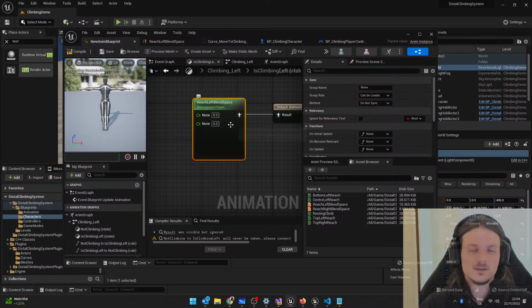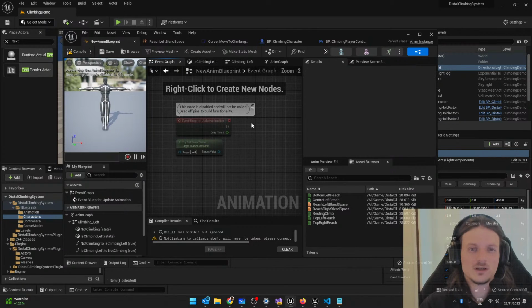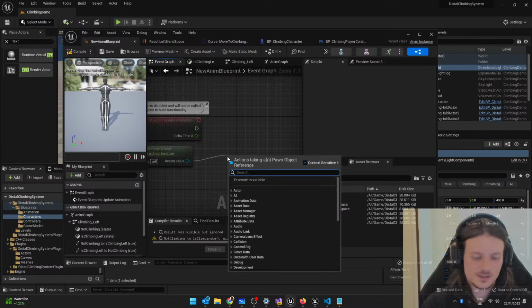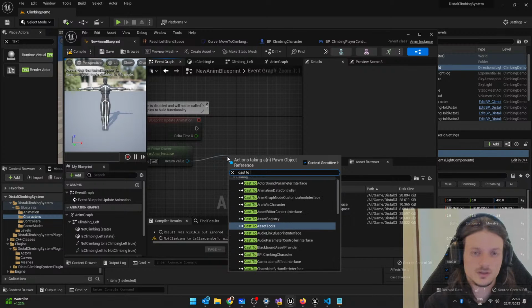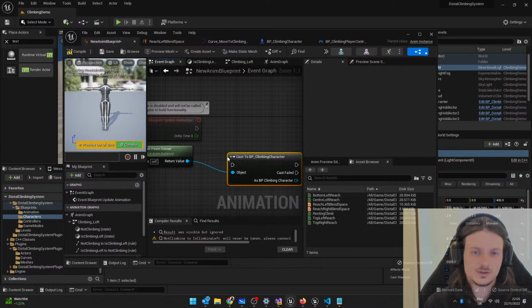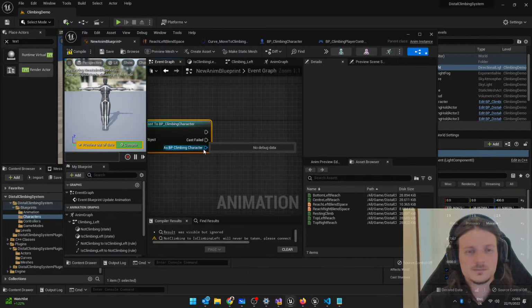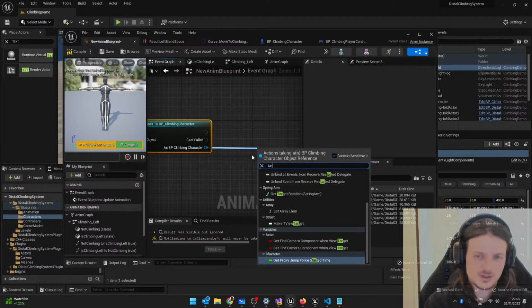Let's see. The event graph is empty, and actually the event graph needs to say what I'm reaching to. So try get pawn owner, let's say cast it to BP underscore climbing character. And then I want to see target.